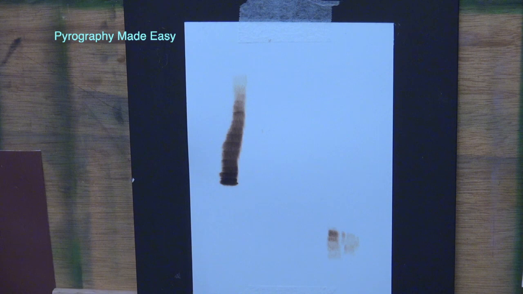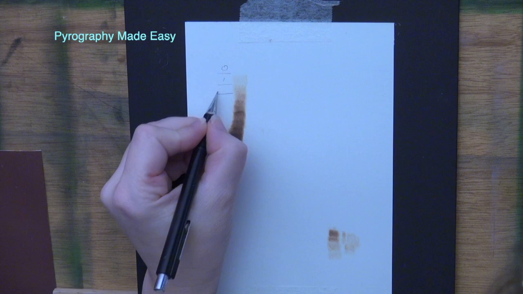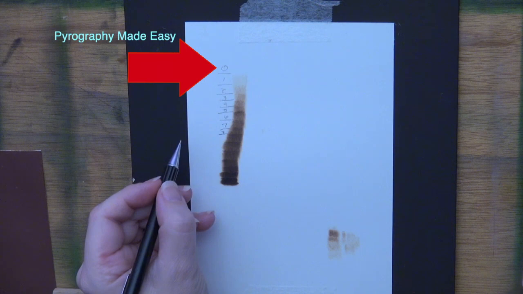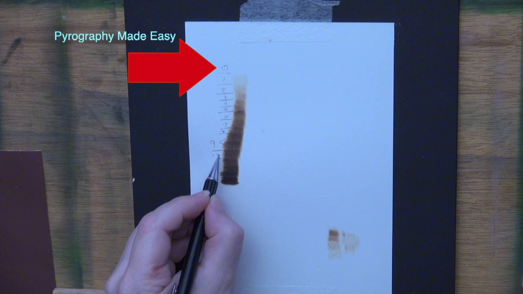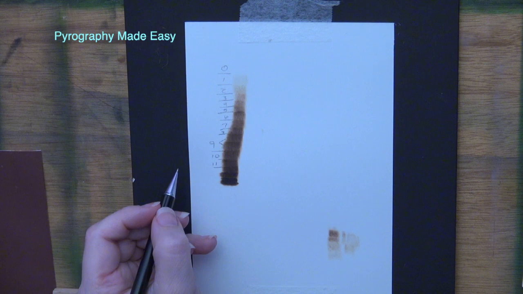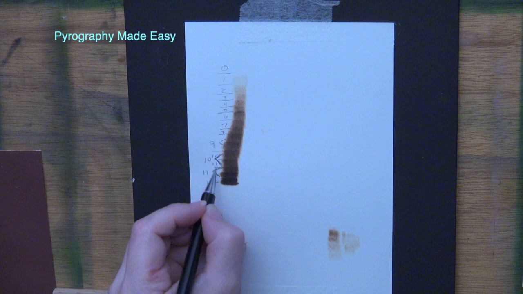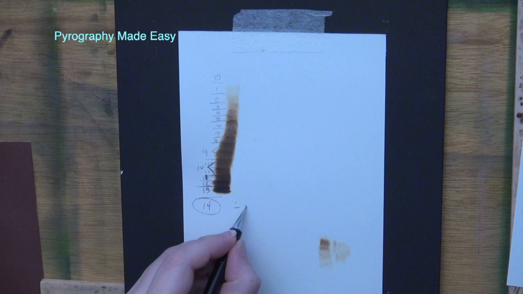After you are done with the tonal burn exercise assign the patches a number. You can lump patches together if they seem too similar in color. I used the number zero to indicate the patch with no color. This would be the equivalent of unburned wood. I had to renumber some of my values to end up with an even number. So my value finder will have 13 sepia tones plus the one unburned patch. Divide the total number in half which for me is 7 and now we're ready for the next step.